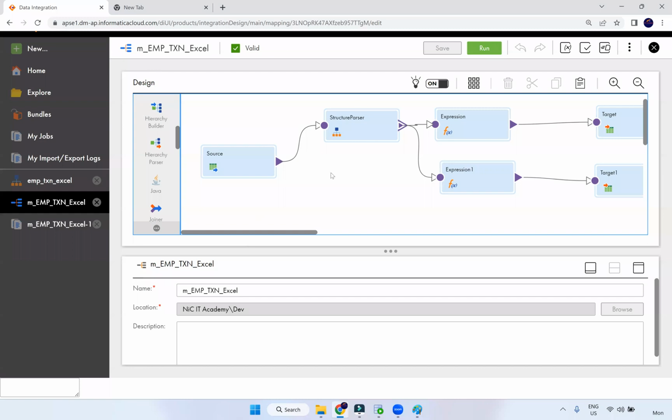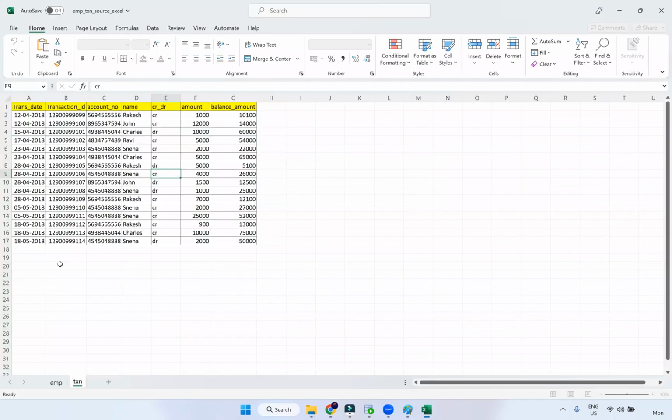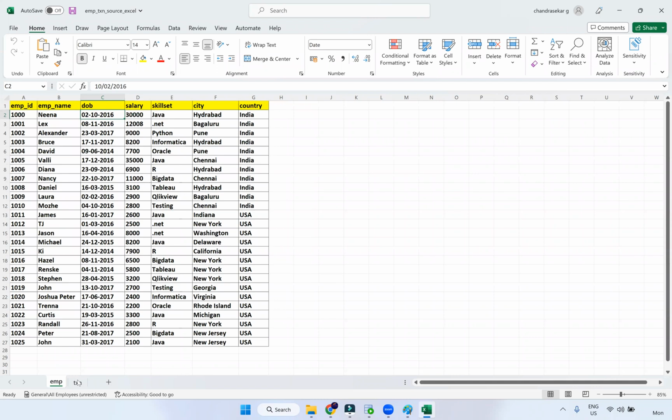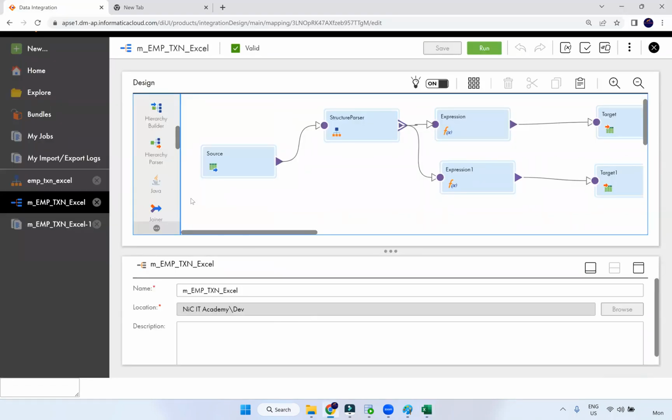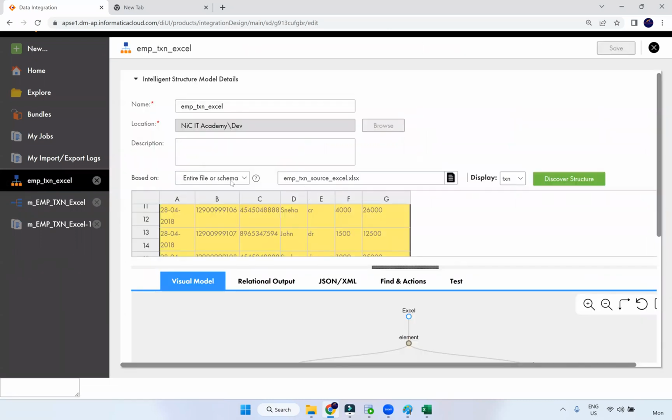So I hope you are clear. I will send you this Excel sheet, so try to load this. If you want, you can take one single Excel sheet with the data and go for this. Okay. See, element and address. Actually it should take this EMP and TXN only. Both should be taken, but somehow it has missed this particular line, so that's why it has taken element and this one. But in your case, it should be taking correctly. I think I have given the entire file, right? Actually it should take the file name.